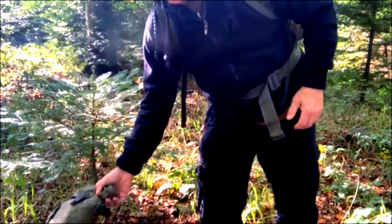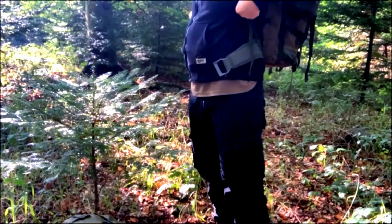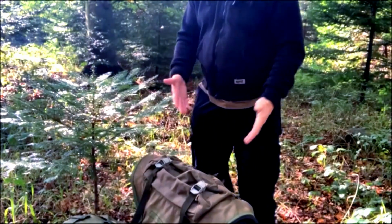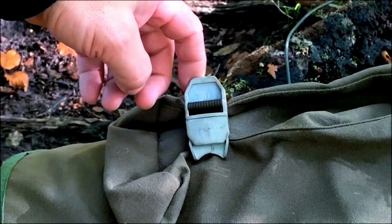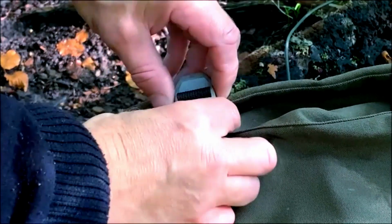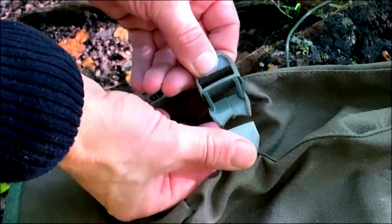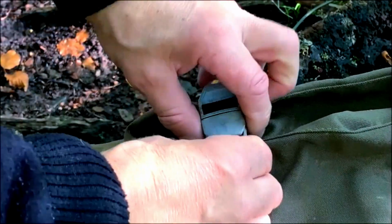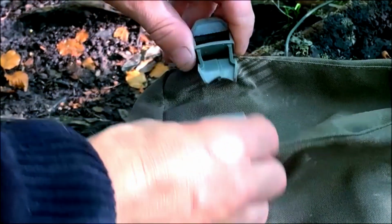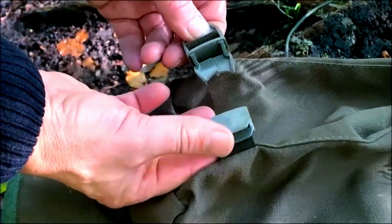I have also seen the actual click buckles used incorrectly, and I don't know how they've managed that. Yeah, they look different, but there's no need to rethread them because you can't work out how these work. It is simple. I click in like that, and to release I push. So it is not a standard QR buckle. It looks different, and I'll show you how this works.